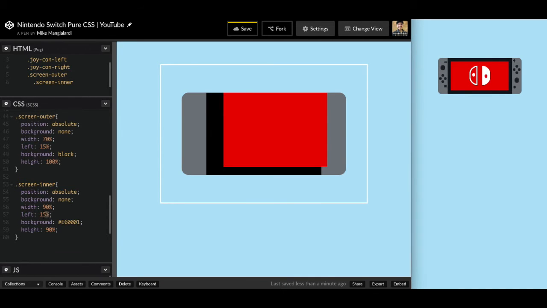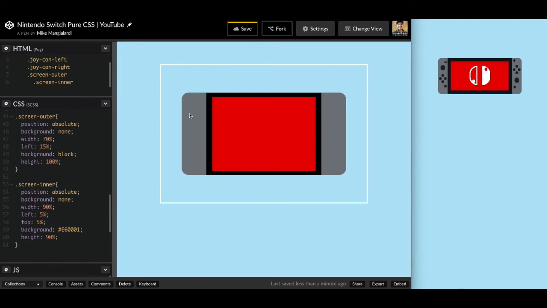And then our left is going to be 5%, and our top is going to be 5%. Alright, so now we have a Nintendo Switch inner screen on top of everything else, and we're eventually going to be putting on our Nintendo Switch logo and doing some animation there, as you can see on the demo on the right. However, before we get to that, let's do all of these buttons on the Joy-Con.